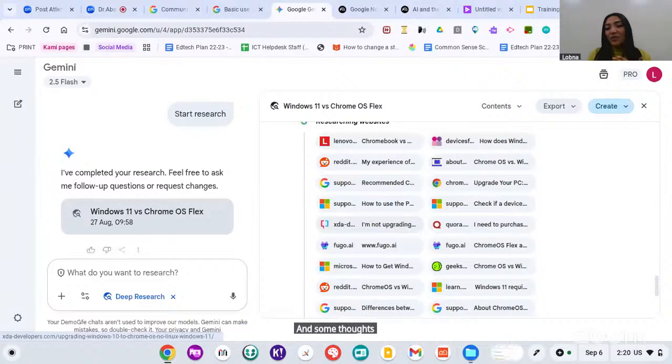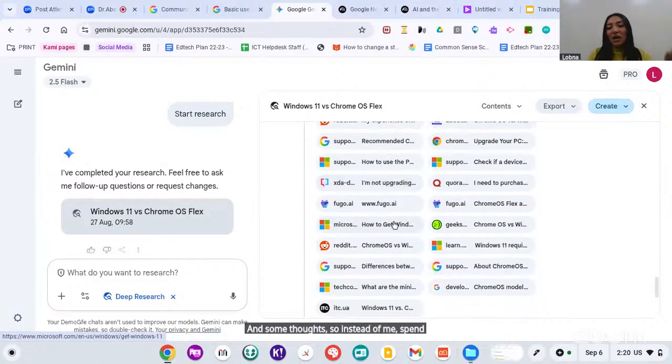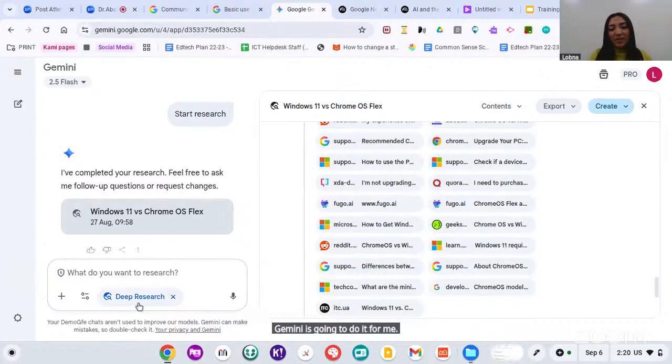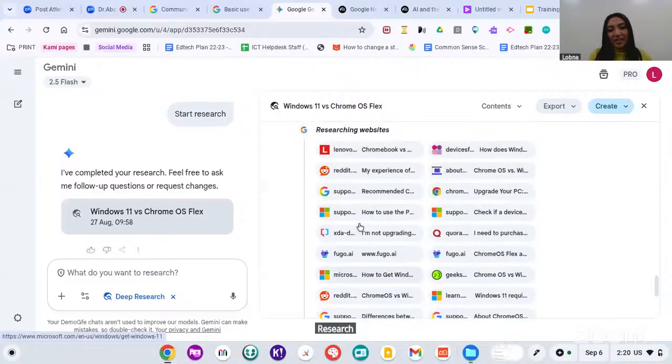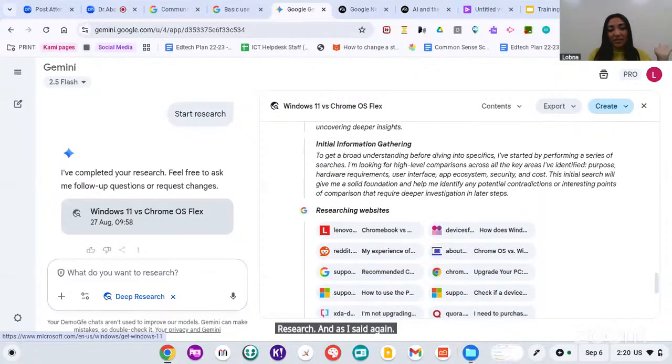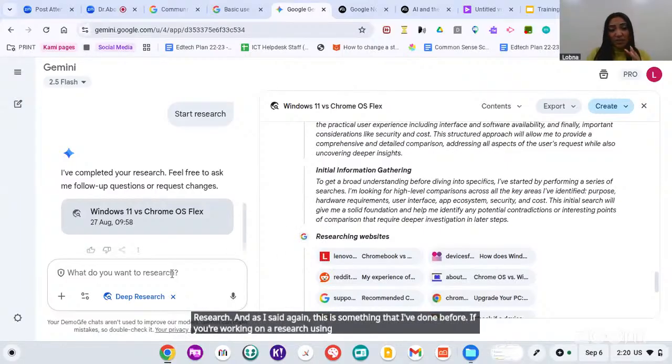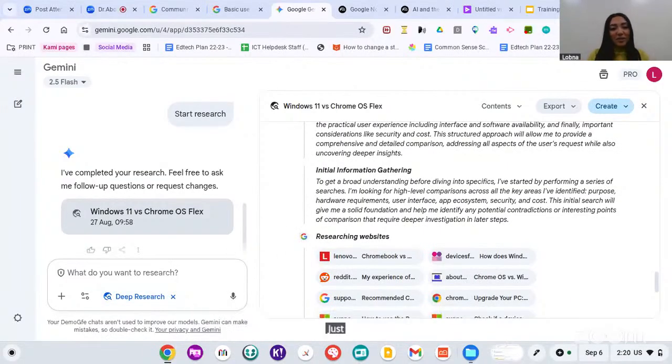So instead of me spending time checking all of those websites, getting the information I need from them, Gemini is going to do it for me by using deep research. And as I said, again, this is something that I've done before. If you're working on a research using deep research of Gemini, just leave it, do something else, get back to it.